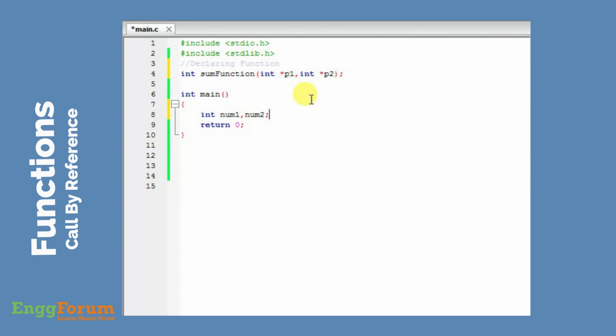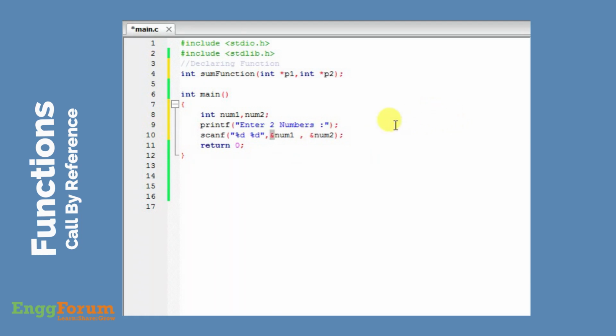Get values from the user. Use scanf to retrieve numbers from the user. In the previous example, we passed values stored in num1 and num2. In this example, we will pass the address or location of num1 and the address of num2.